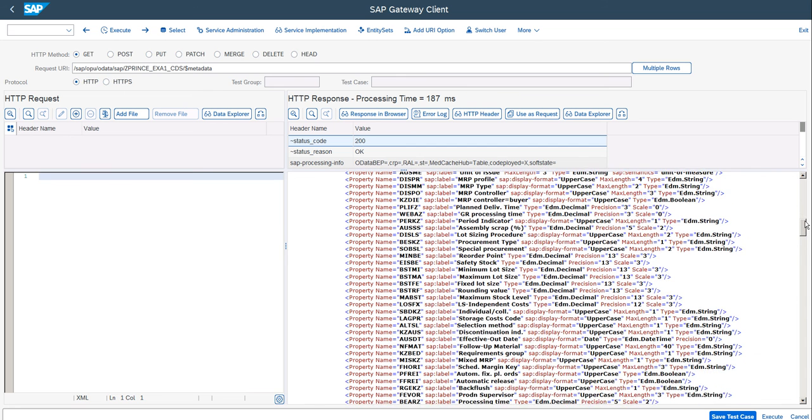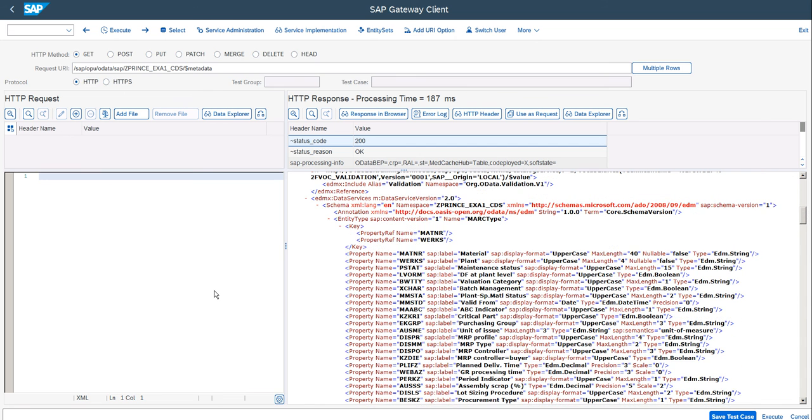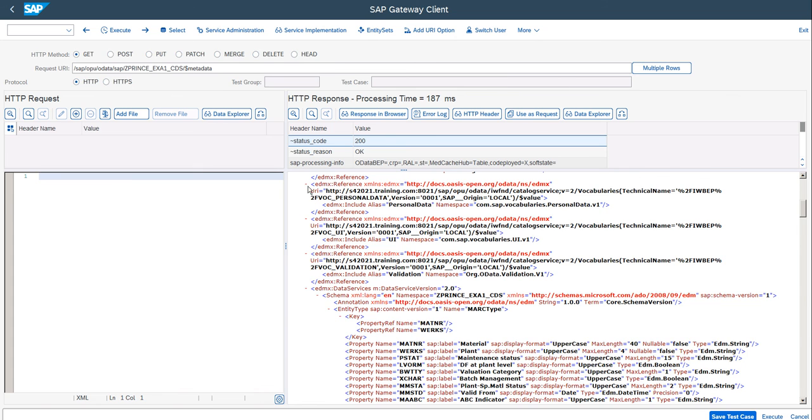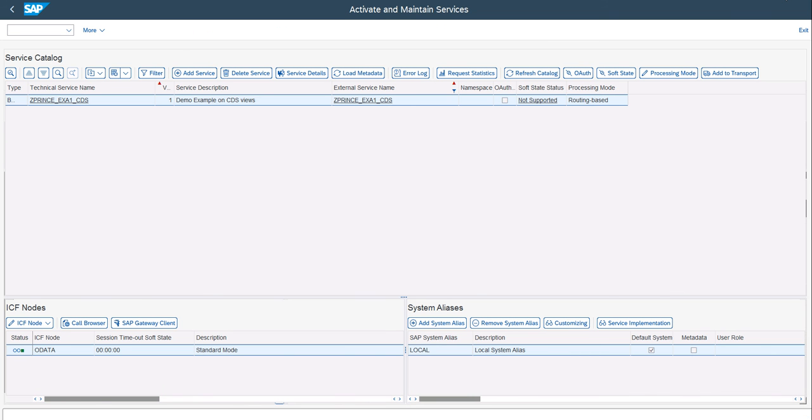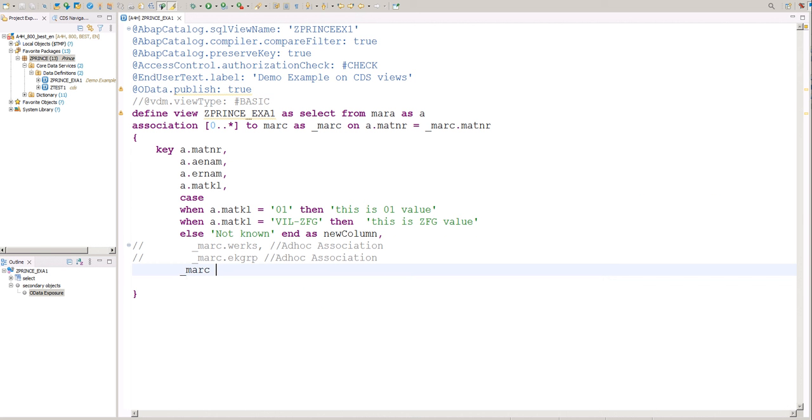Because in my CDS view I have exposed a public association. So what I mean by public association is this, and because of this public association, all the fields of the MARC table will be visible, due to which it is showing you all the fields.